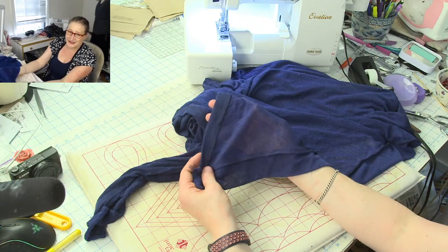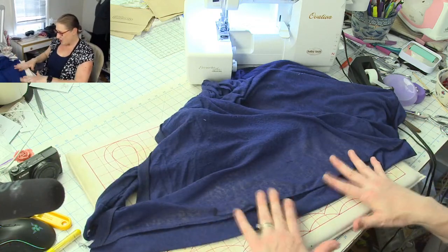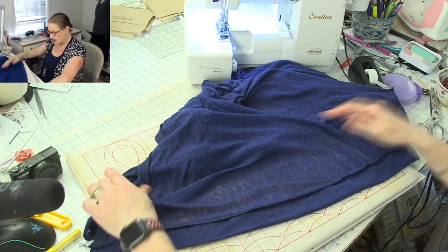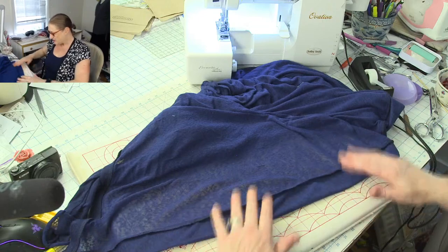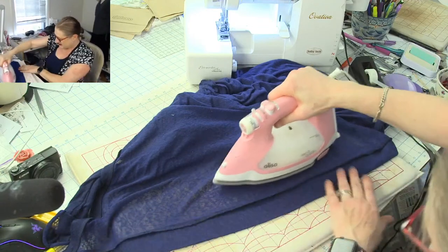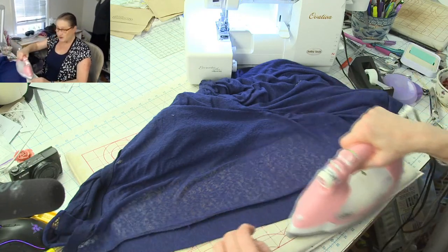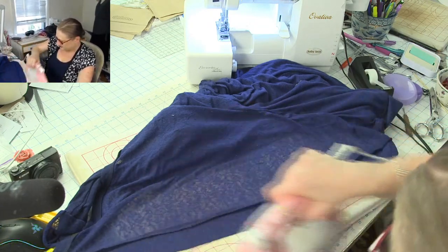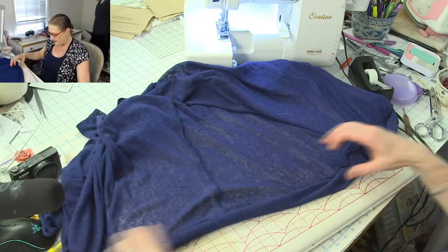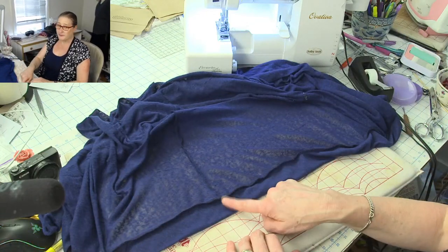Oh, Mary says, I was wondering as you were sewing it, if it was twisting. I was wondering the same thing, Mary, but you know that impulse you have to just keep going and it'll be okay? The one that you should never listen to, that inclination in your head. That's what I thought too, but I just really wanted to try to finish it. So I'm gonna press it as nicely as I can for as far as I can. And then I'm gonna take out the other side and fix it. But you can see, this whole side is good. And then as I start to go this way, this is where I start to get a little bit of a twisty doodah. So I think I'm gonna start taking it out from the side seam.